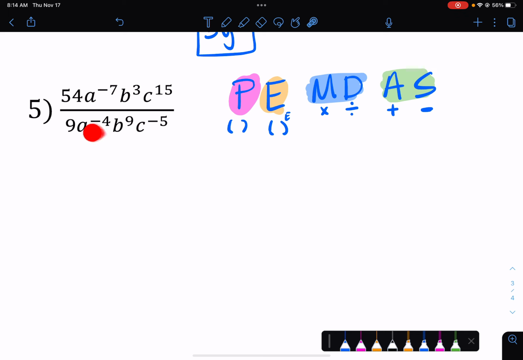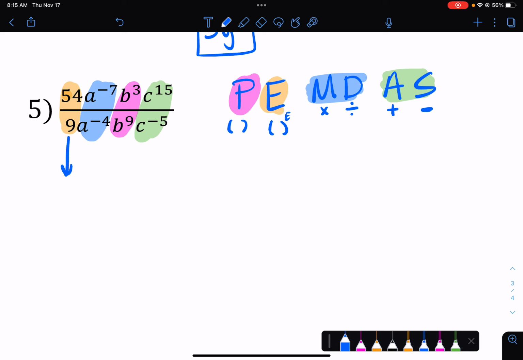I have all different things in the bottom, so no multiplying is going to happen, but we do have division, right? Because we have C divided by C, B divided by B, A divided by A, and we got these numbers divided by each other. So that's what we're going to do. We're going to separate these into smaller problems real quick. I won't separate them right now. We can just simplify that way so the video is not as long.